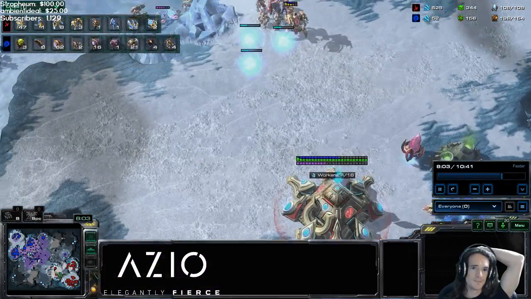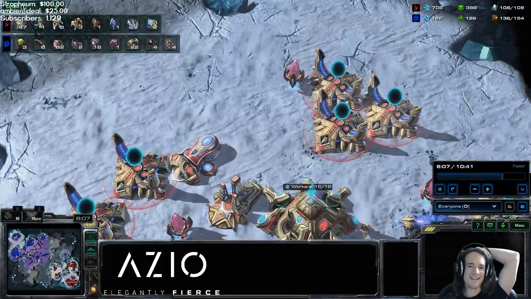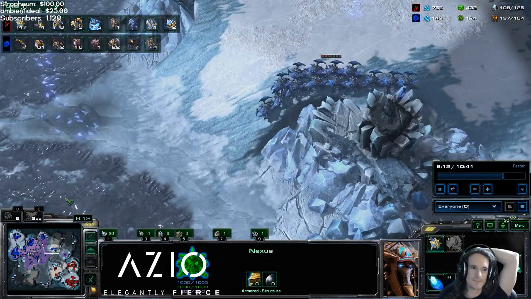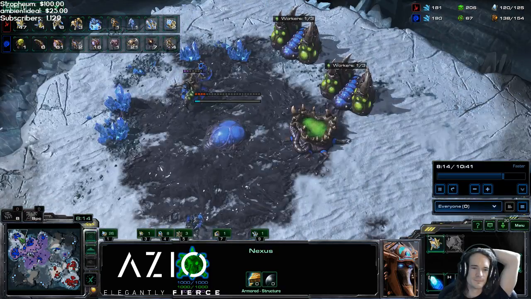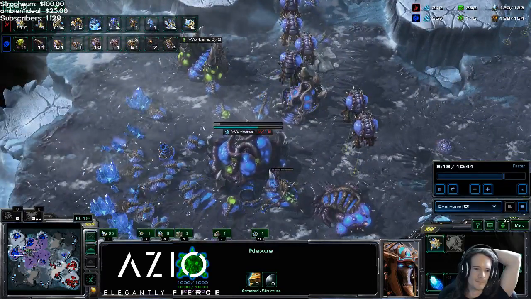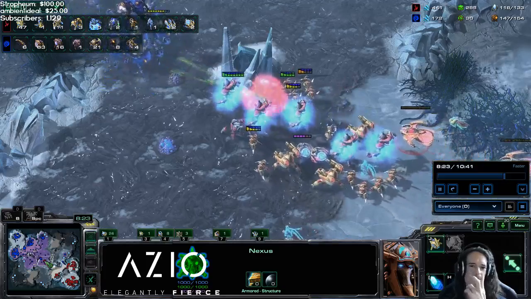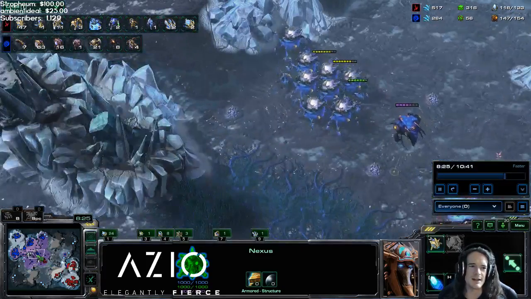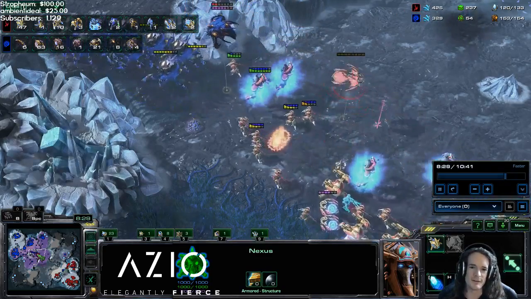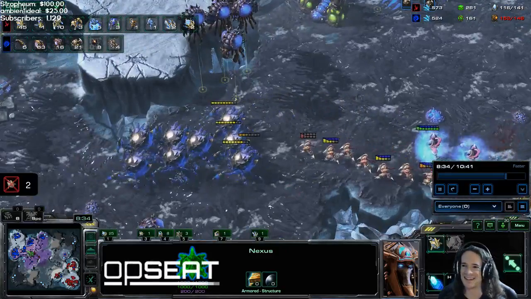Okay. He's still not making probes. He is resolved to end this game with 47 probes. No more, no less. That's it. Lay a creep tumor, Queen. You could do it. And then the Ravagers come over here and realize that's a massive army. Yeah, because he's been on 2 base economy for a very long time. He's dead. He's just dead.